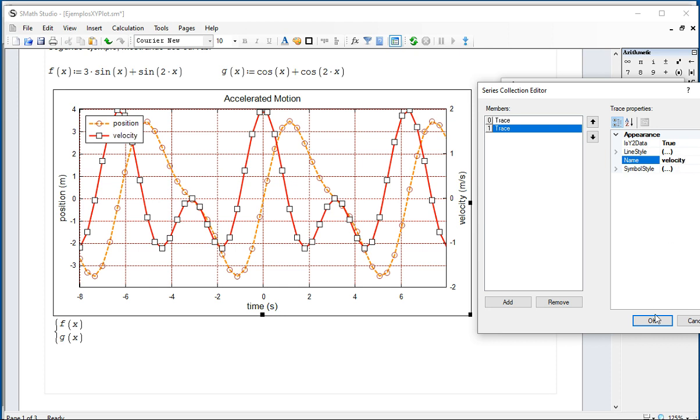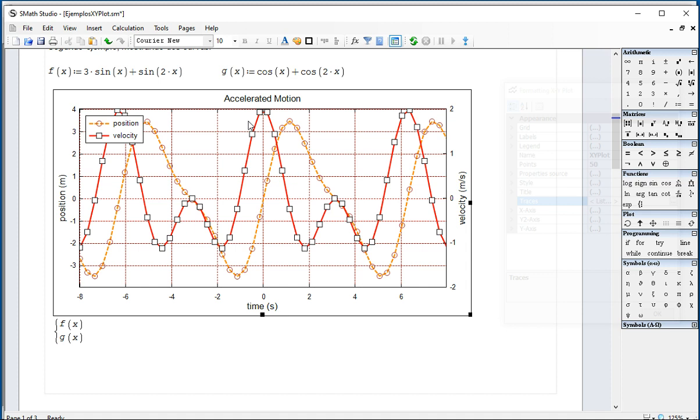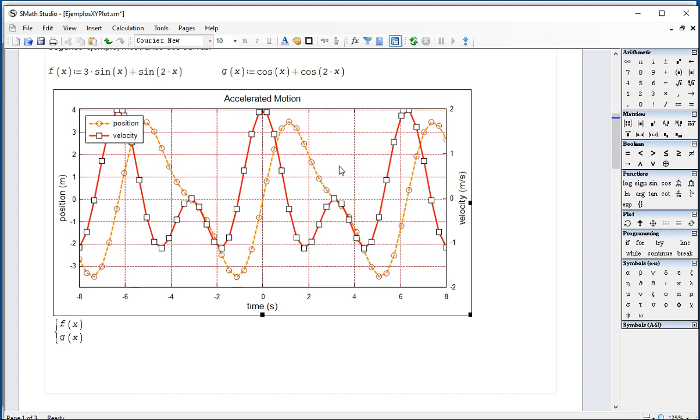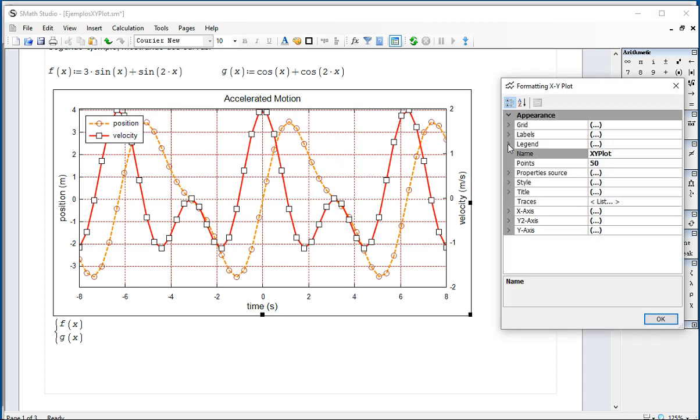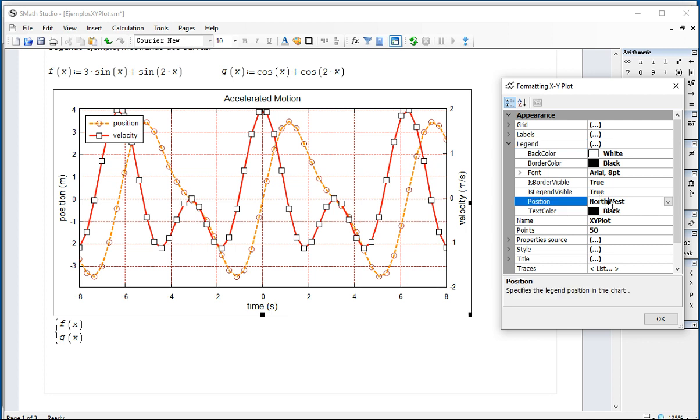So now it's clear which graph is representing which quantity and which scale is going to be associated with that.